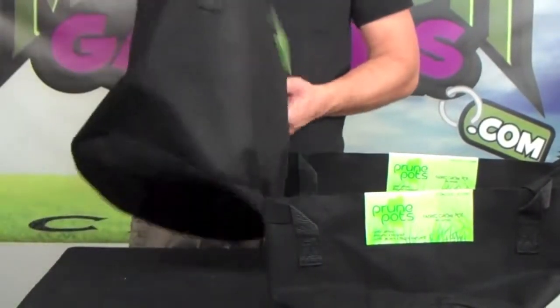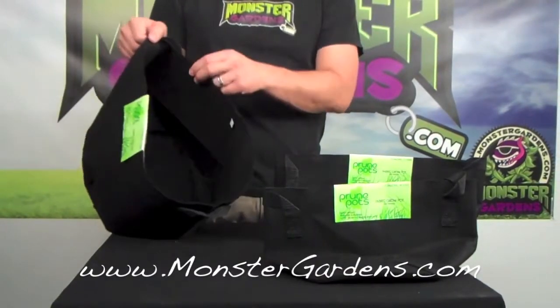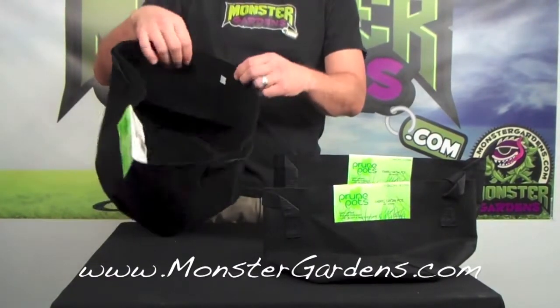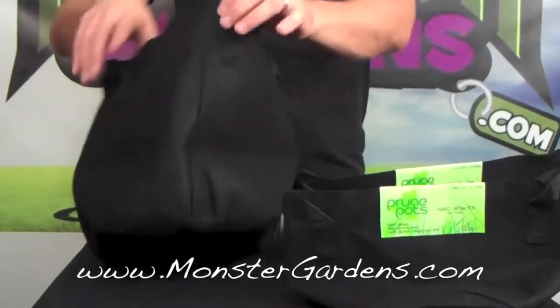These ones come with handles on the sides, and they're nylon handles. The gauge of the material is very similar width to, say, a smart pot, but it has one solid stitching in the back, and they're actually double stitched right here.